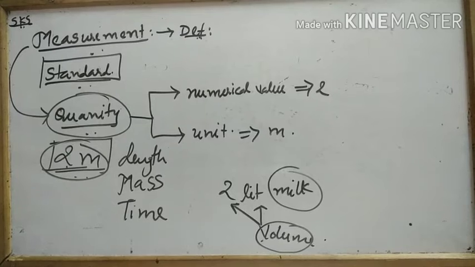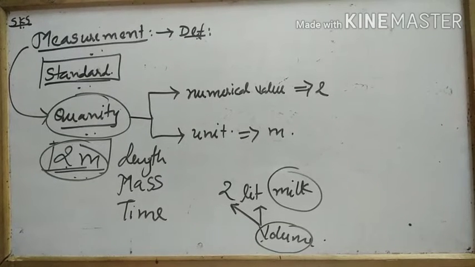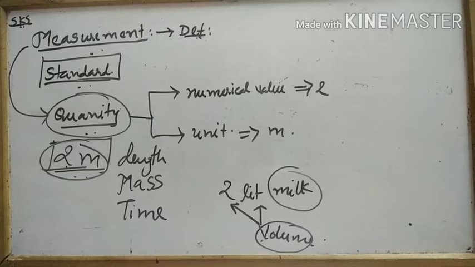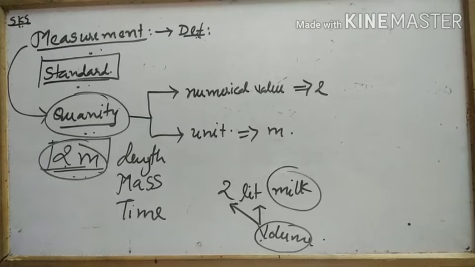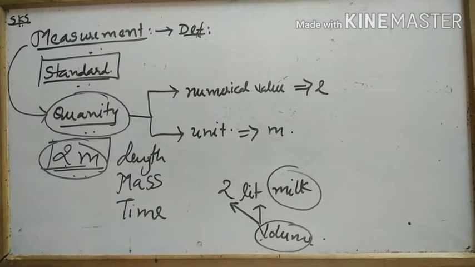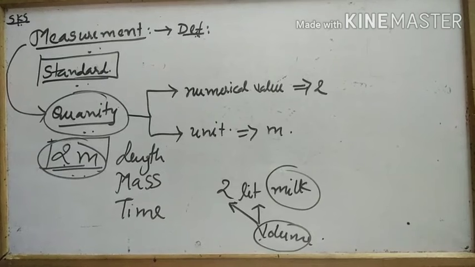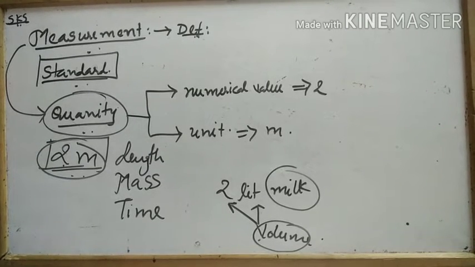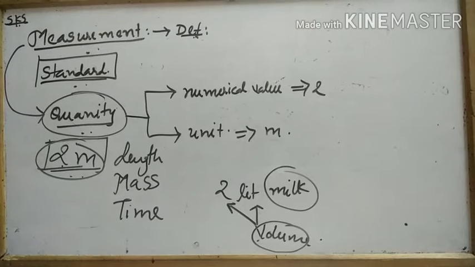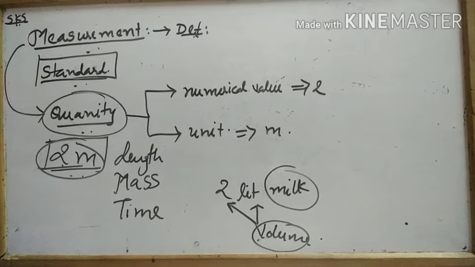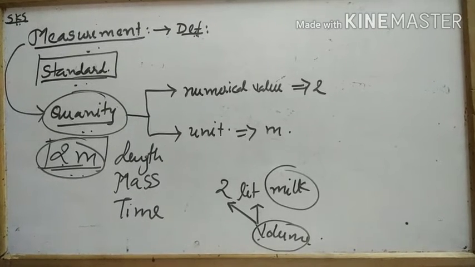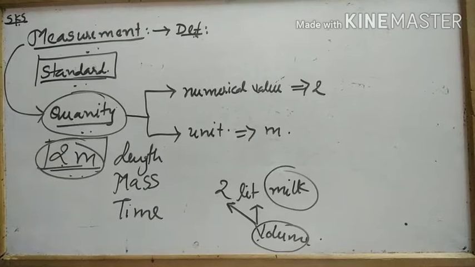Ambiguity means it should universally remain the same. That unit should be reusable or reproducible across the world, as well as the value of this particular unit should never change with space and time. What I mean to say, suppose 2 meters if I am measuring today, and somebody might have measured 2 meters 2 years back, or 10 years back, or 100 years back. It should not change with time as well as space. Space here means one place to another place. So these are the very important points for choice of unit.